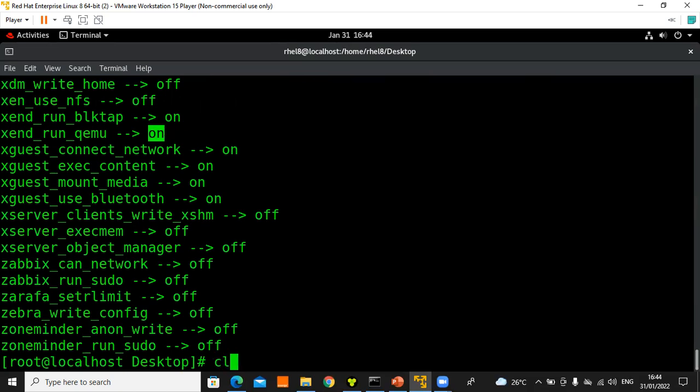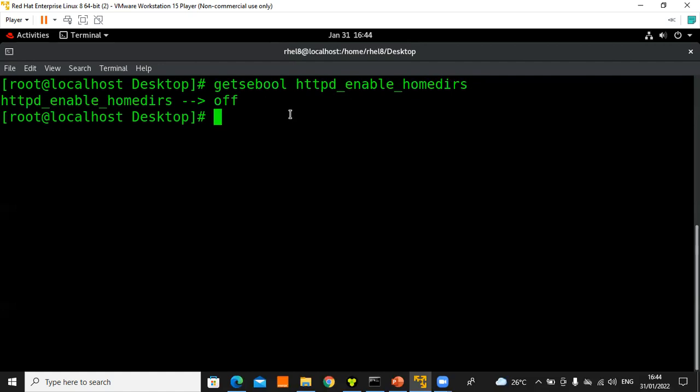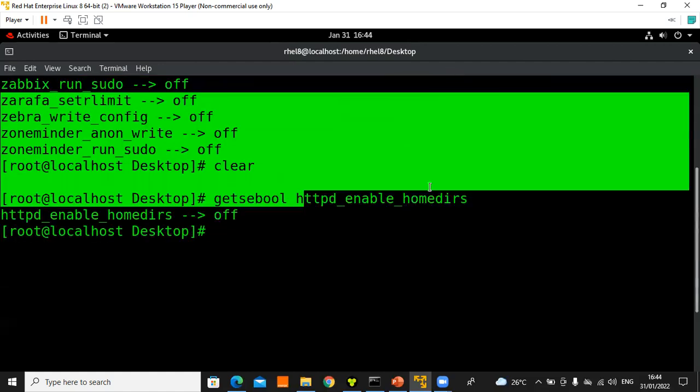Now, if I want to go specifically to one, I'll just say getsebool, and then let's say httpd_enable, underscore, let's say, okay, for example, you see that this one is only one.